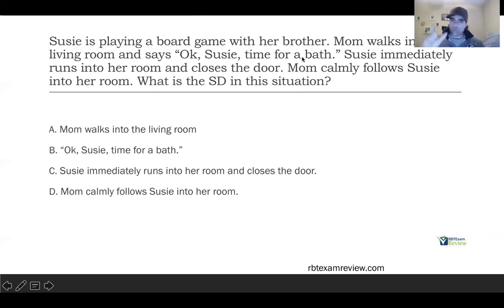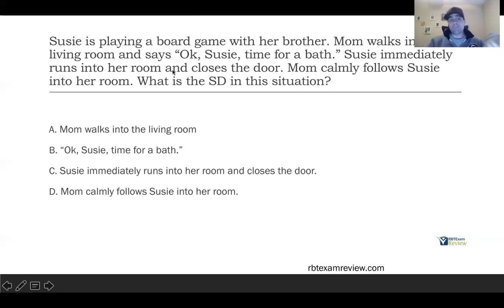So what happened right before Susie ran into her room was mom saying, "Time for a bath." So don't get confused. Whatever happens directly, immediately before the behavior, that is your antecedent. And in this situation, what is your SD? Whatever happened right before the behavior. Mom said, "Susie, time for a bath." That's your SD.